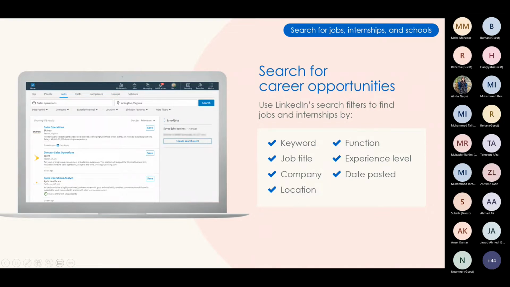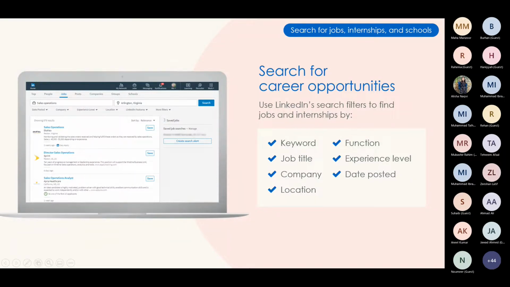So starting with a good search, knowing what you're searching for and maybe trying it out a few times, it's a great way to build upon that. And you can see other things you can search on once you search for jobs, which is company, experience level, location, and some of the other filters that are also available. On the right hand side, you can see there is that create search alert. So once you like what you searched for and you saw some relevance, sorted by relevance, you can create a search alert, and every time something pops up related to that, it will show you a notification.